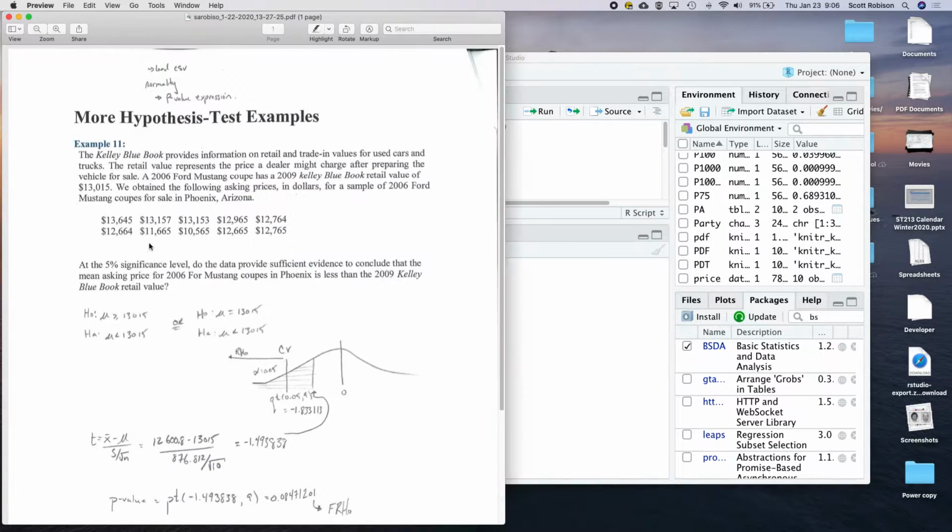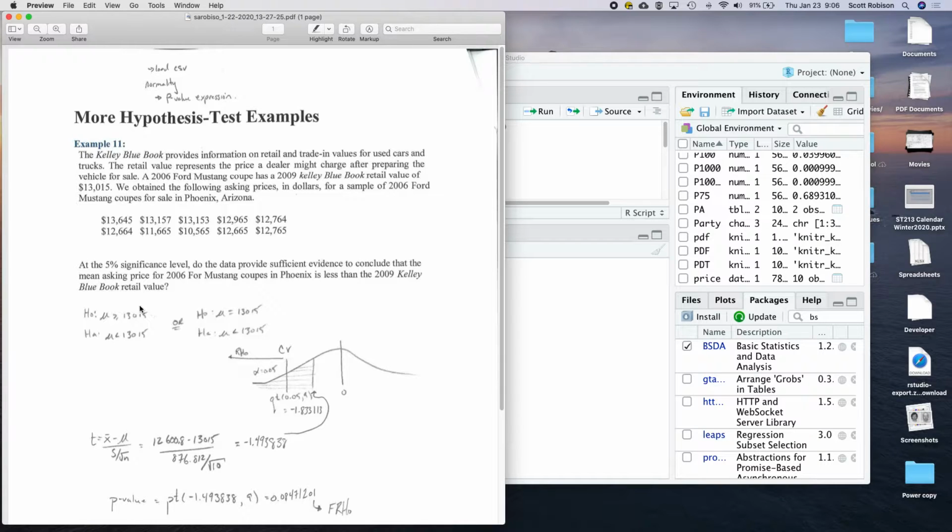So you're going along, reading through the question and trying to develop your hypothesis. In this case, the sign in the alternative hypothesis is less than. Why? While I'm reading, I can see the term less, not less than or equal, but strictly less. Anything that contains the equal sign should go into the null hypothesis, but if you detect a direction that does not contain the equal sign, it should go into the alternative.